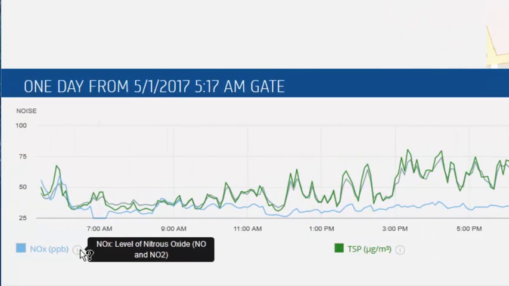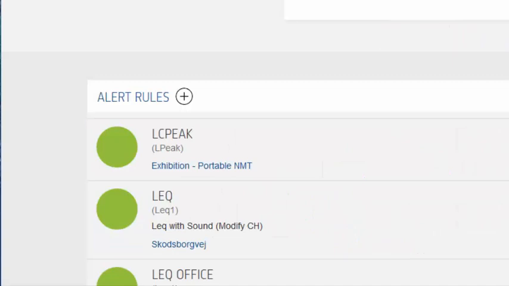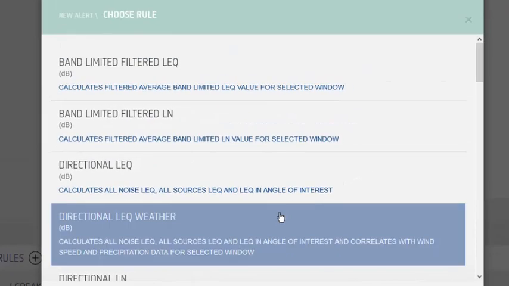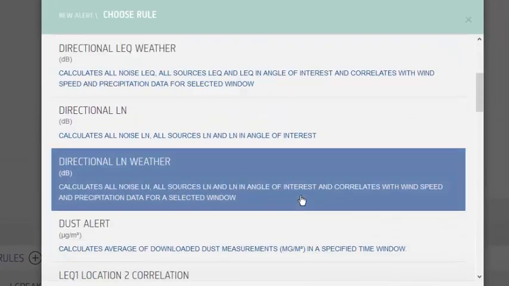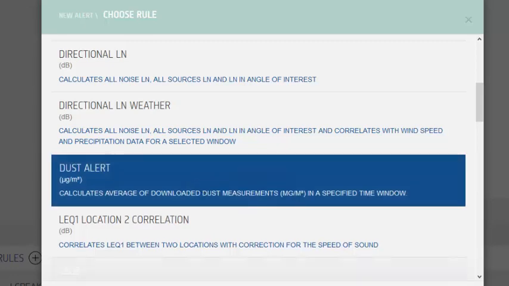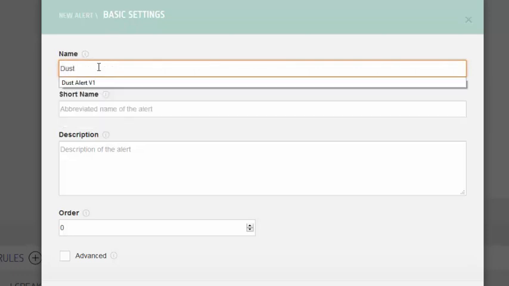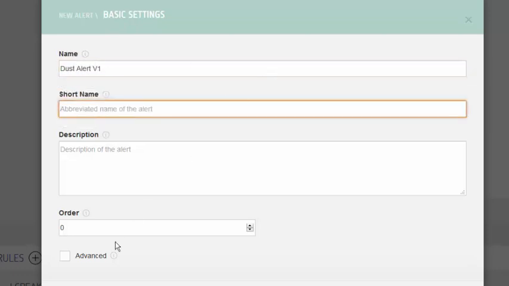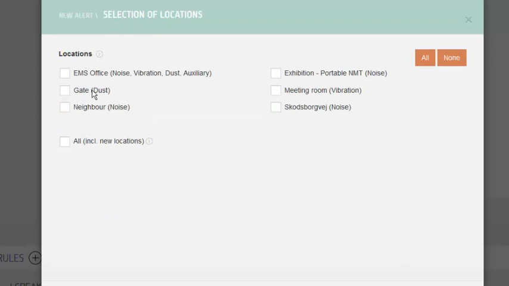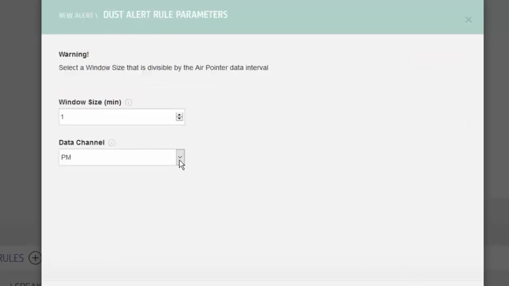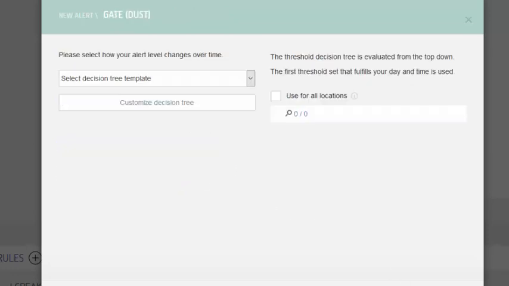In the real-time control application, the dust and air quality monitor is represented by a coloured square. The square is small and at the bottom left of the noise level icon if it's the same location as the noise monitor. Hovering the mouse over the icon will give the most recent real-time reading, and it will change colours to indicate different levels of dust and particles. And the data will also be displayed in the info panel for the monitor if an alert is set up.